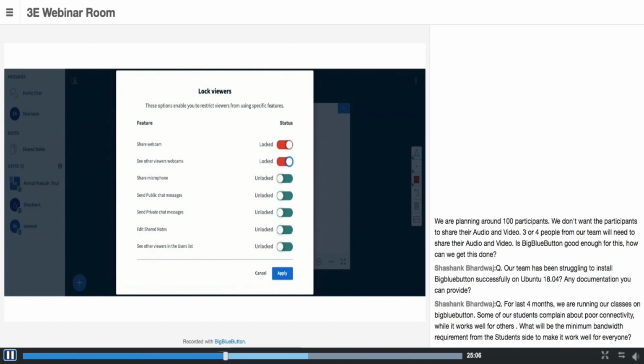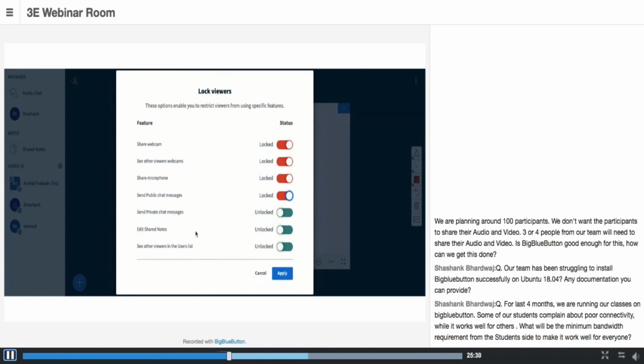If you don't want them to share their microphone, you can lock that. If you don't want them to send any public chat messages, again that can be controlled. Similarly, you can control private chat messages, whether they can send them or not, whether they can edit shared notes or not, and whether they can see other participants in the user list.